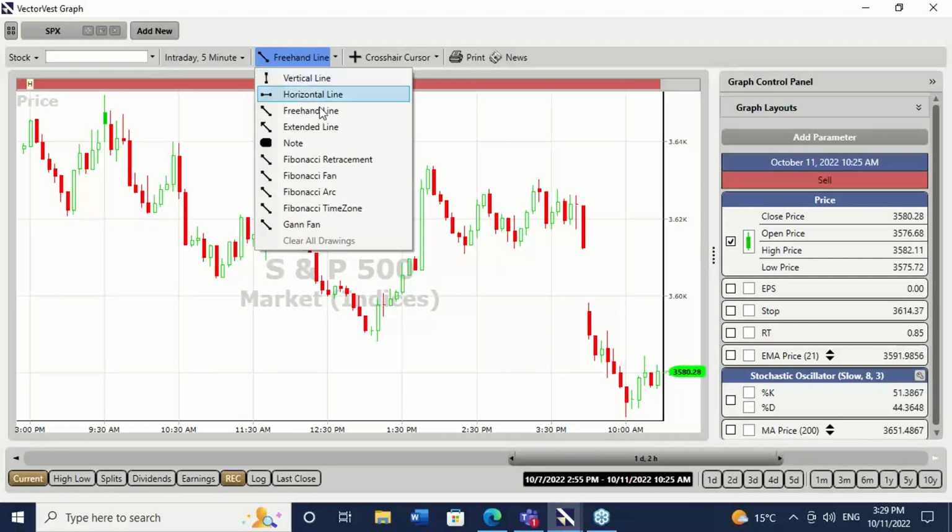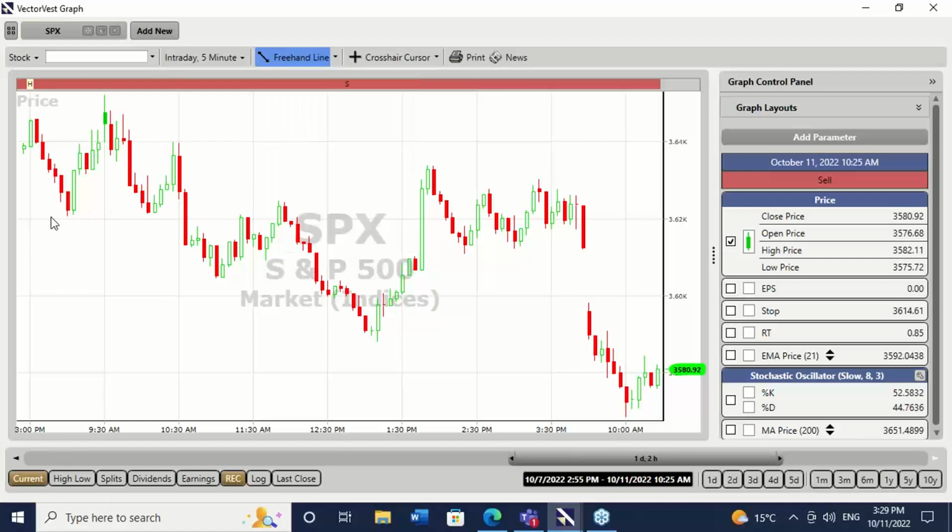And this is my favorite setup. It's called an up thrust. Markets find support here, and then they go back once, kiss, and then they went up and took out the stops. That's called an up thrust. And that was just a beautiful trade. That was at 5 o'clock UK time yesterday to about 6 o'clock.